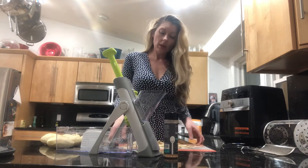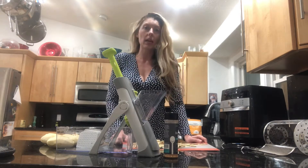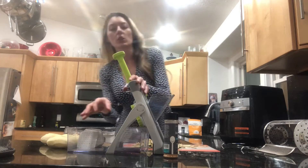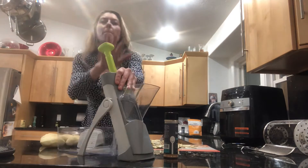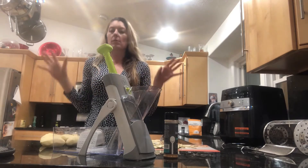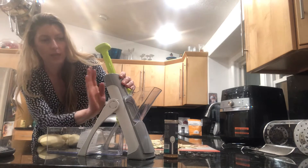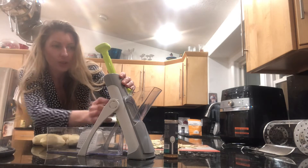I'm here tonight to make french fries and cream cheeseburgers, starting with the french fries because they take a little longer. I'm super excited about this new rapid prep mandolin — it's going to cut all our fries. I'm going to check my settings because I was doing some slicing earlier. This is the most amazing product in our spring line. I've used it so much and it's so easy to use and clean — I've just never seen a prep tool perfected to this level before.